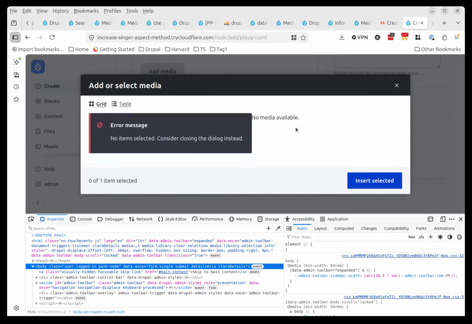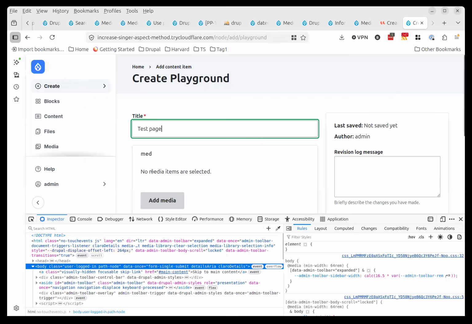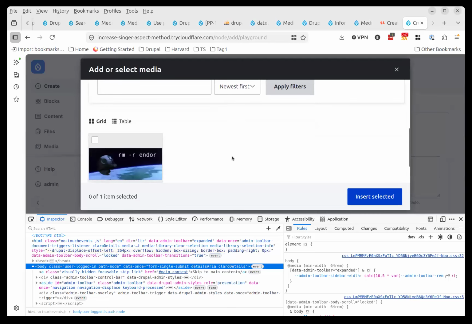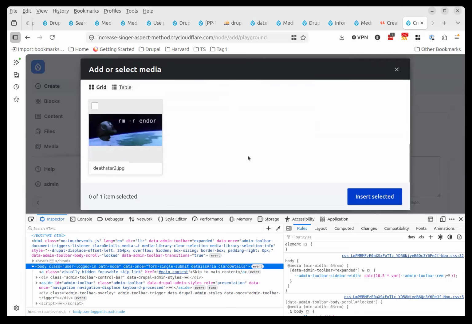But if you close it and open it again, I think that no media available is from the view. Oh, sorry, I did that one. Okay, so I see someone else has been working on the site and there's now something available.